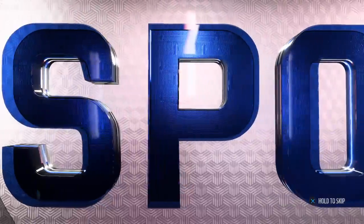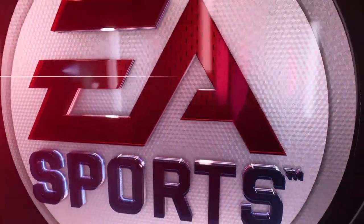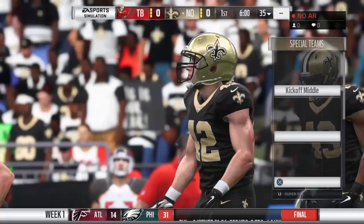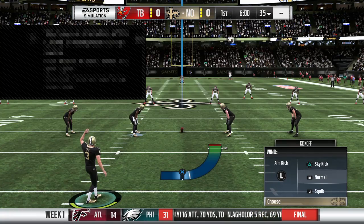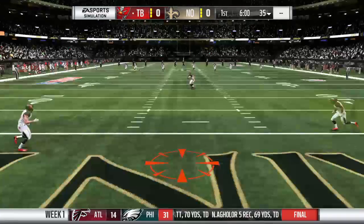South battle right off the bat. It's the coach. This is week 1 of the NFL. And coach, we are down on the bayou as you get a look inside Superdome here in New Orleans. Today, our new season begins with an NFC South matchup between the Tampa Bay Buccaneers and the New Orleans Saints.